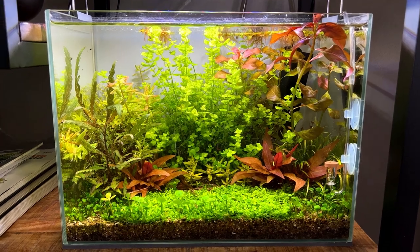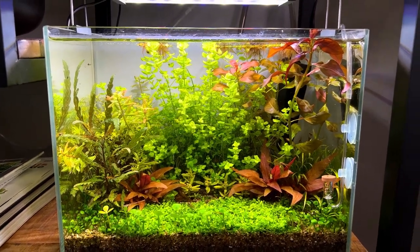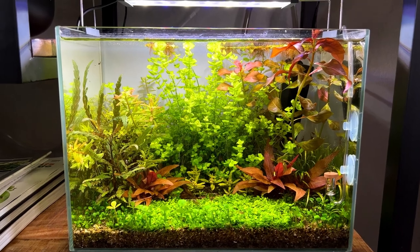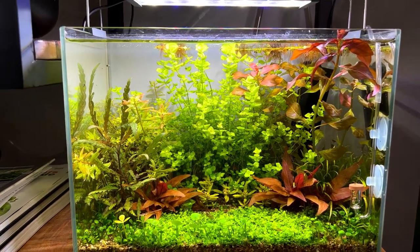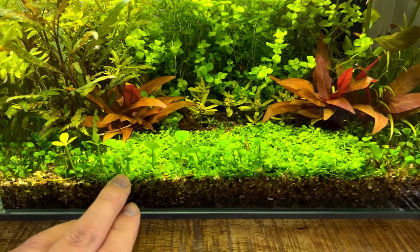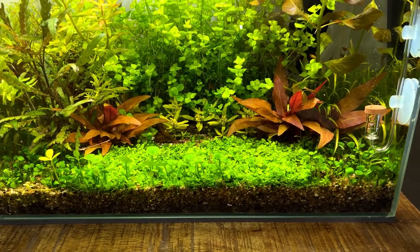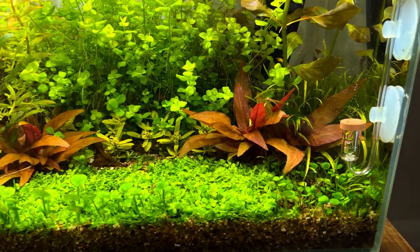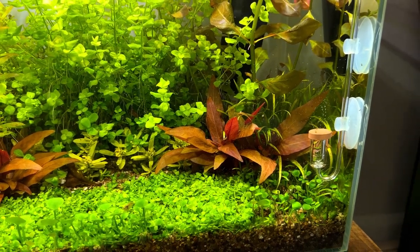Overlaying a clip from how we left it one month ago after the trimming session — and I think the difference is quite crazy. Even though this is not really an aquascape aquarium, it's just a tank with some plants in there, I still think it looks really good. It's nice and colorful, plants looking super healthy, and I literally don't see any algae in here. We have a nice carpet of Monte Carlo now, and the Marsalea is starting to mix in with the Monte Carlo, which is kind of what I wanted, though strangely it's only growing from left to right and not really going more towards the back. The Alternantera Reineckii Mini — that's the red plant — is looking really, really good, still a nice red color even though we have a budget light in here. I also switched to a different CO2 diffuser because the previous one from Aqua Rio was giving me a few really large bubbles.